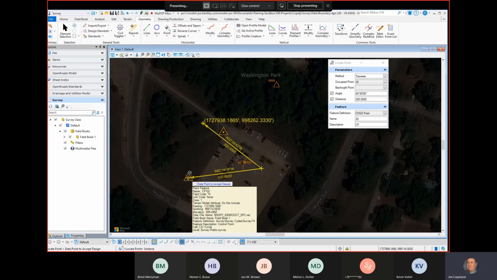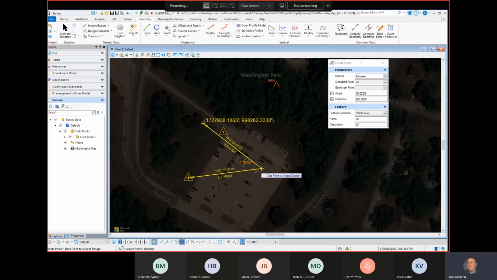It's mimicking what we would do in the field as surveyors. So it just went from occupy out to 20, backside our initial point, and now we're setting another point out here. So that's 21.